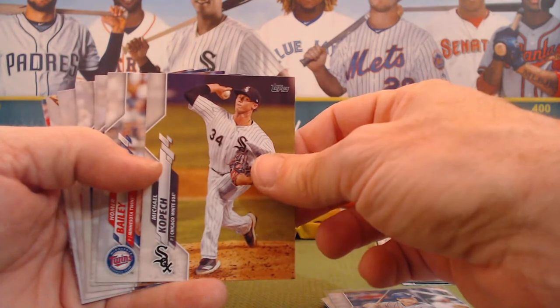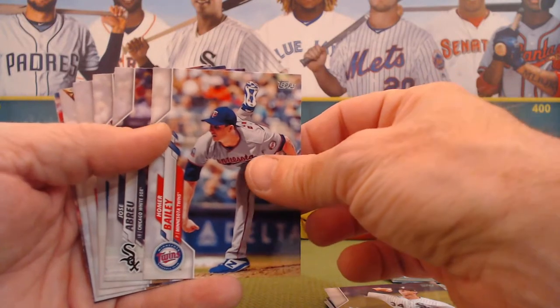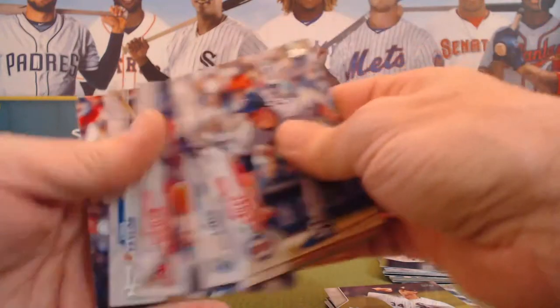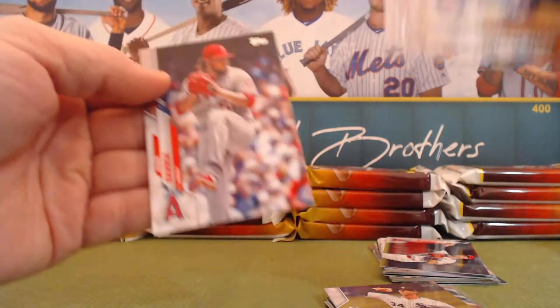So Michael Kopech, I believe he's bowing out. It's too bad. He was going triple digits on his comeback from Tommy John last year. We've got Homer Bailey, Jose Abreu, Brandon Lau, Future Stars, Luke Weaver, Chris Taylor, and Jaime Barria.